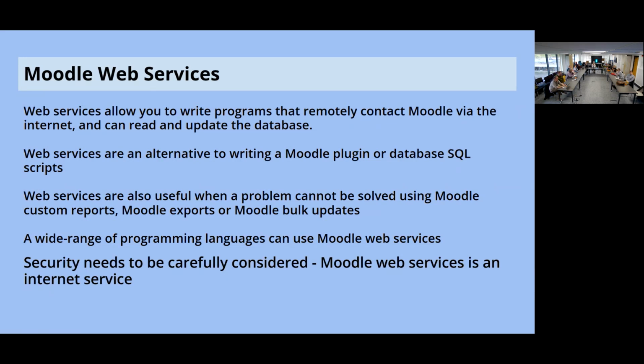or bulk updates. So the reason Fife are using them is because we've got some data in our student record system, some data in Moodle, and we need to integrate that and do something with it. So we need something that can read 2 databases at the same time, essentially. So we found web services was a good way of doing it.